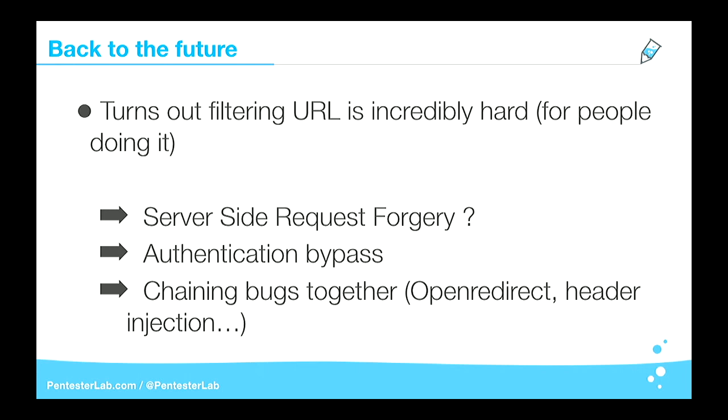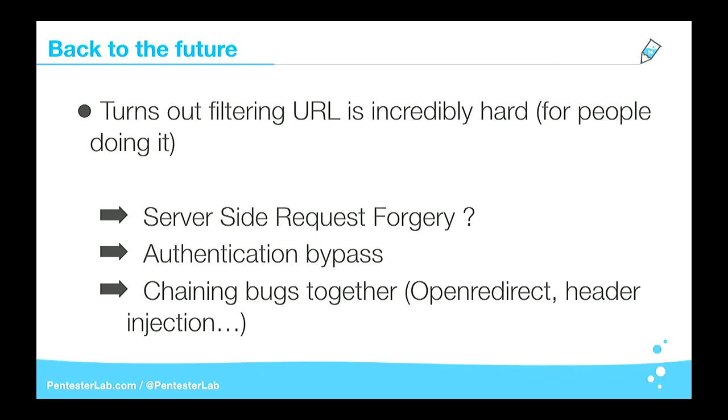I looked at a JavaScript implementation where they always fetch the key. Even if it's not trusted, they fetch it, and then they tell you, OK, the signature is fine, but that URL is not trusted. So you get server-side request forgery inside the infrastructure for free, and then you can maybe get lucky. Authentication bypass, obviously, because if you can get the server to fetch your key, you can sign whatever you want.